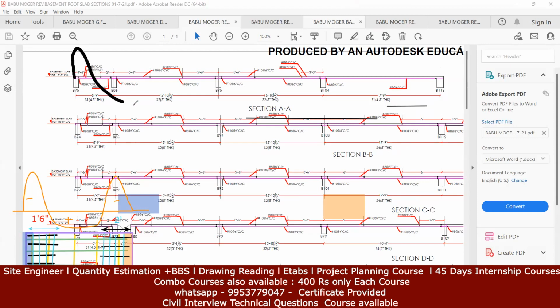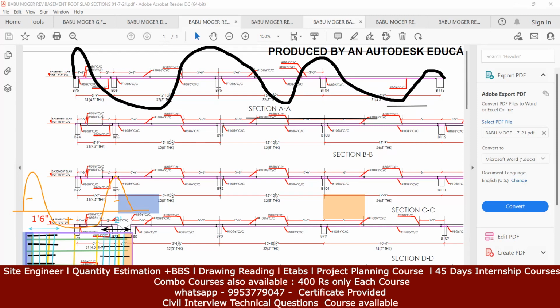Got it? We have positive, positive. Again, from here you have negative, and this is also negative. Because again, this is my beam. Here also I have a slab, here also I have a slab. So this is continuous, so you get a negative bending moment. Again, coming to the center portion, positive. Again, it is a negative. Then positive. And of course, here it will be negative.